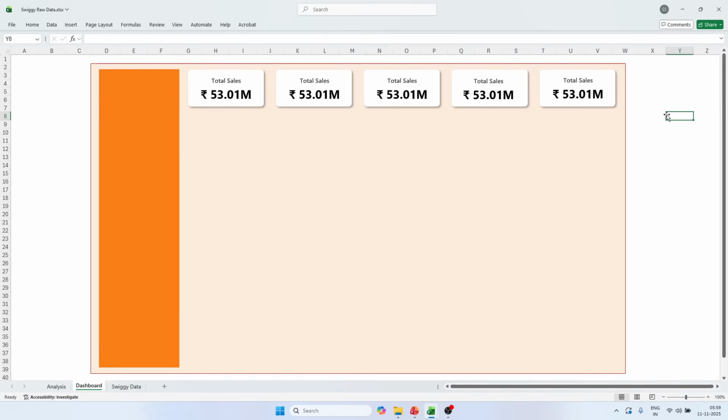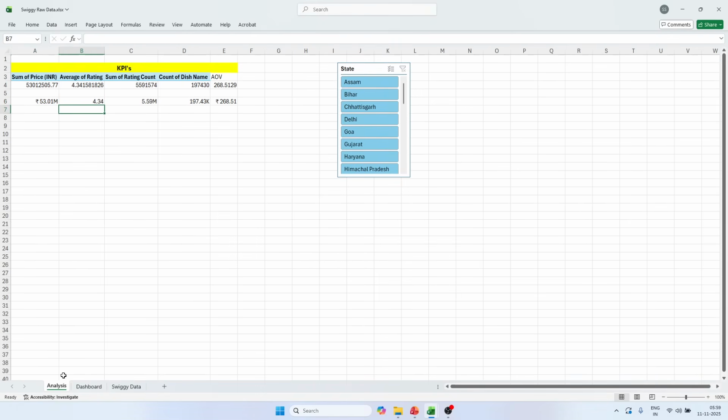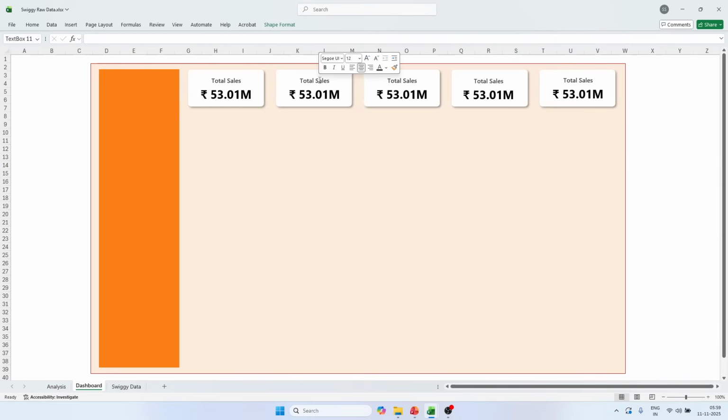Okay. Perfect. Now, next thing we have to do over here is, this is all about total sales, and the other one we have to find out is average ratings, right? So this will be average rating. We'll change the name of this to average rating. Now we'll change this value also.